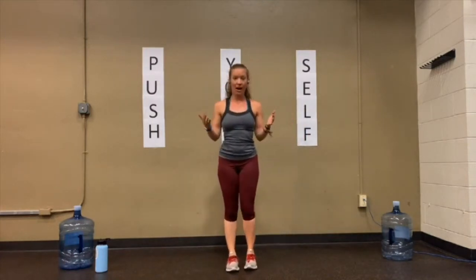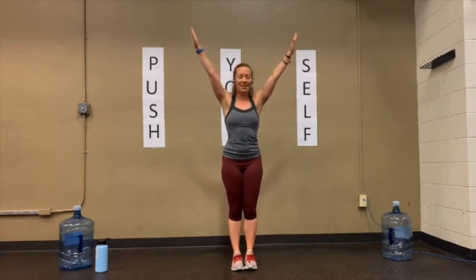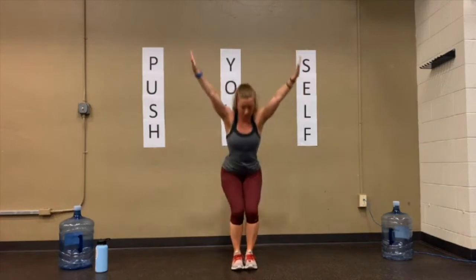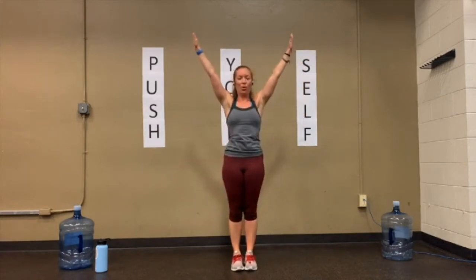So making that letter Y with your body, thumbs are forward. Beautiful, right? Look at that Y. Why are we so great? All right, sit that tushy back, knees behind those toes. I can see all 10 of them. Not really, because obviously I have shoes on, but if I were barefoot, I would be able to see all 10 toes. We're going here for 20 seconds.